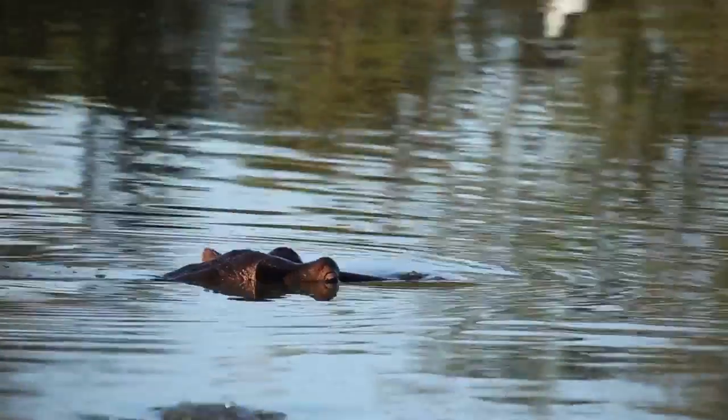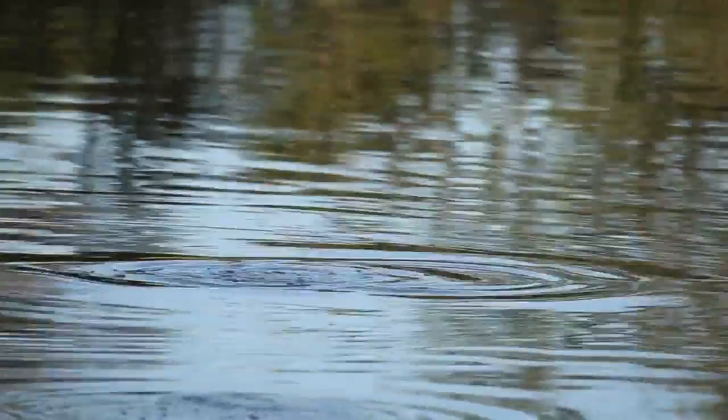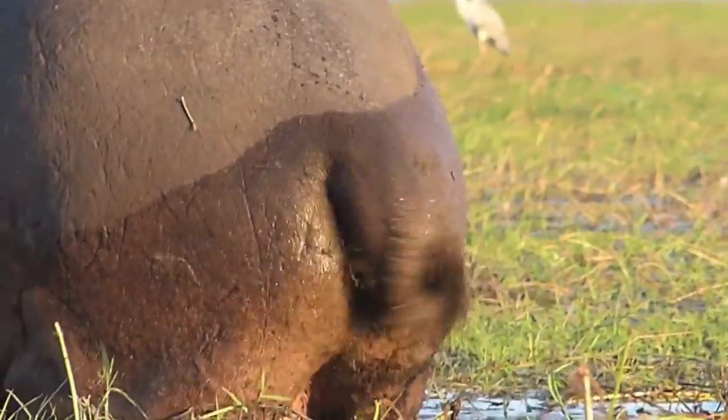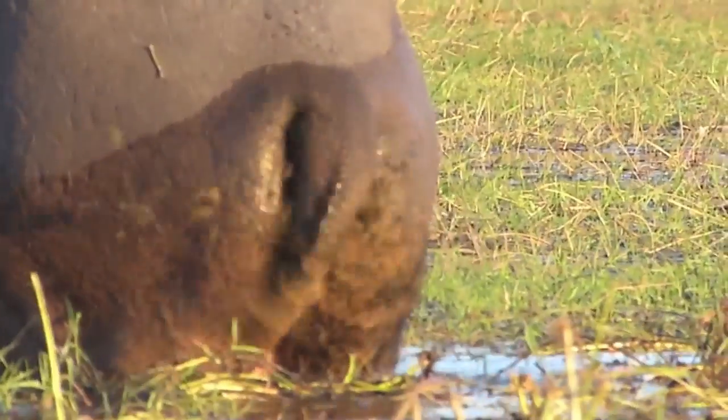While we're on that side of the Atlantic Ocean, I might as well talk about what scientists are doing to learn how hippos communicate. Scientists have discovered a unique way hippos react to stranger danger: poop spraying. Hippos tend to be very aggressive with other pods they don't recognize, so in an effort to help safely relocate these hippos, they need to find a way to alleviate this aggression between different pods.